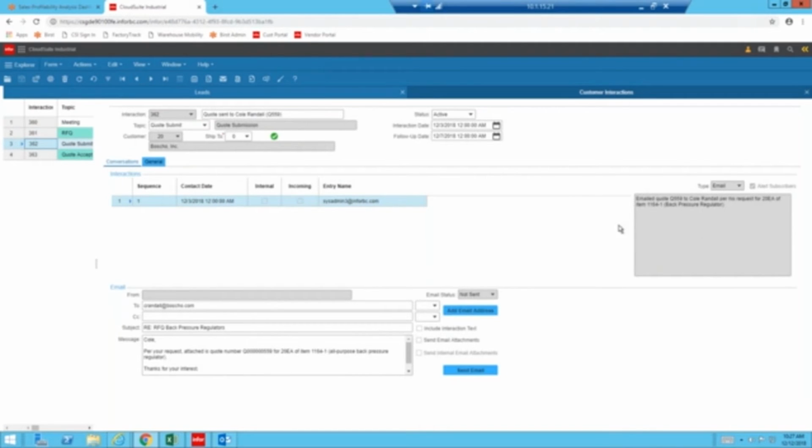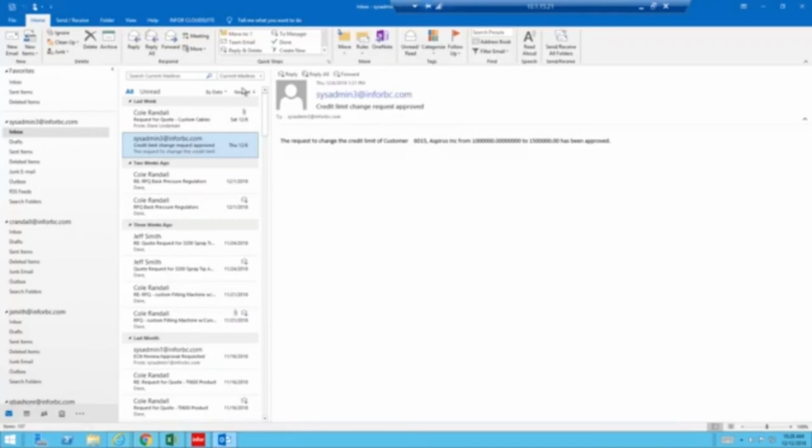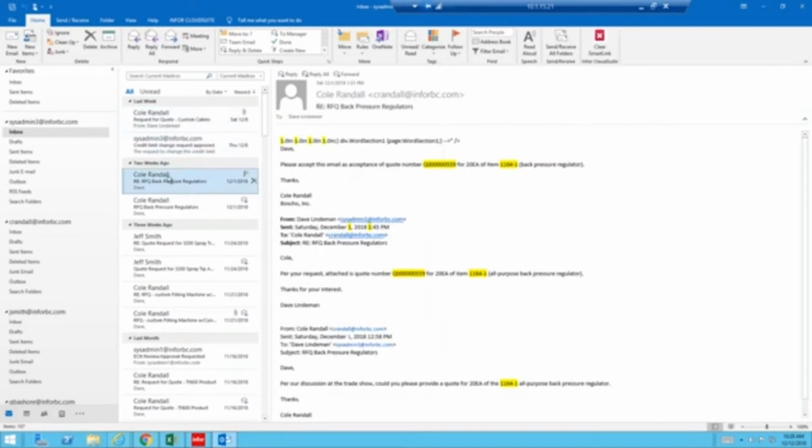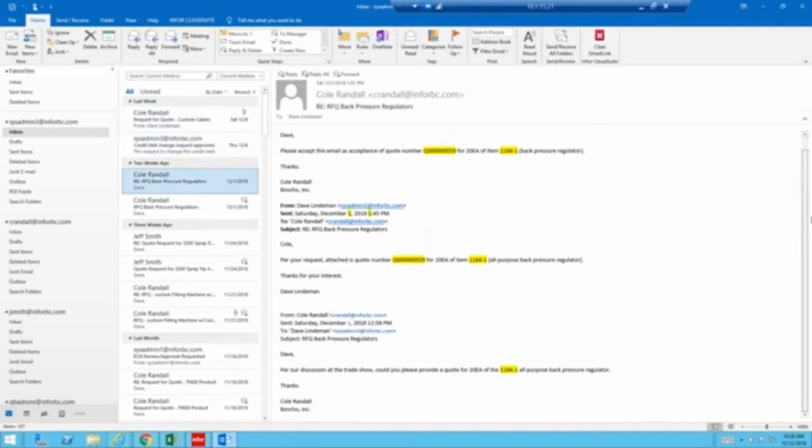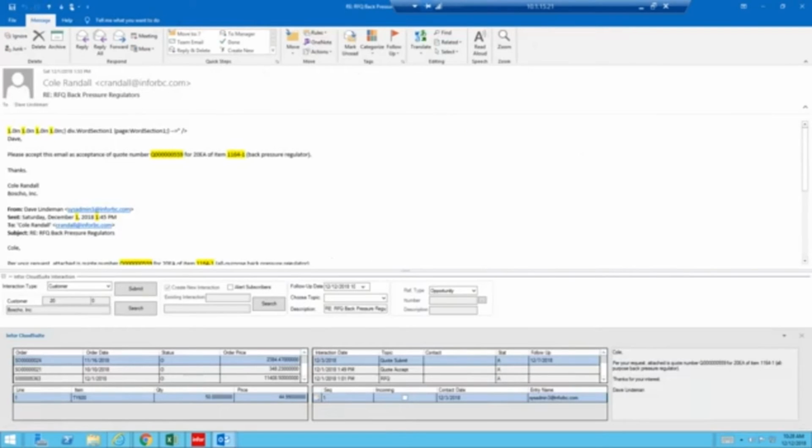And then we submitted the quote to Cole. So this is the outgoing email, and eventually he accepted that. So let's take a look at that flow in Outlook. All right, so we're back in our Outlook box now, and I'm going to go to that email chain that we just looked at. I'm going to explain the yellow highlighting in just a second. Let's go ahead and drill into the email.